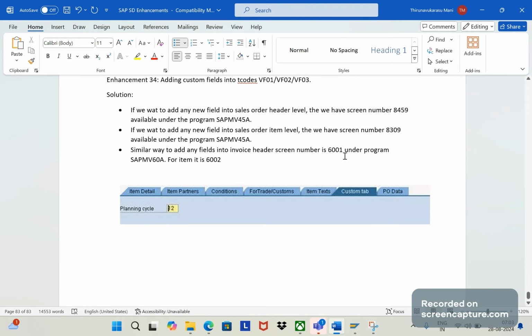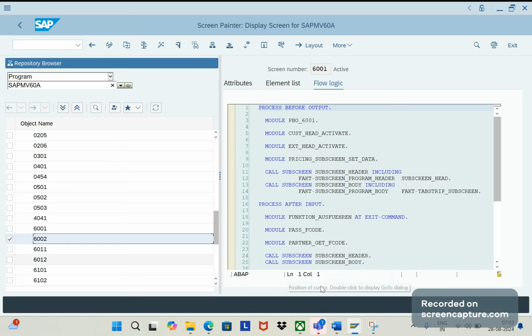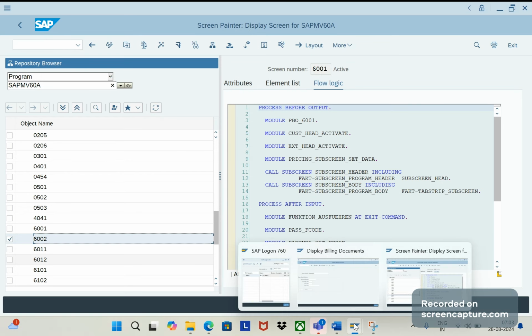So remember these important screen numbers relevant to order and relevant to invoice also. In the interview, if they ask you about this and you speak about this specific screen enhancement, then they might ask this question. We might expect: in which program and what is the screen number where you have added the custom fields or custom tabs? Then we can confidently say the screen numbers. Note down this for order and invoice. Fine. So here only we should add the required logic after adding the custom field.